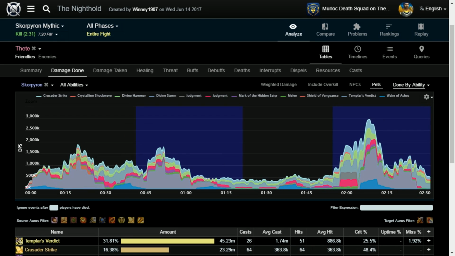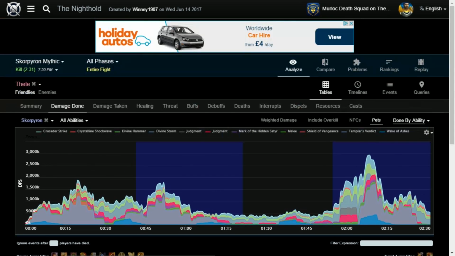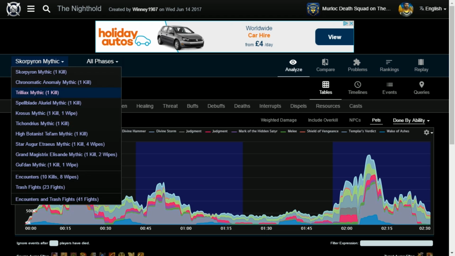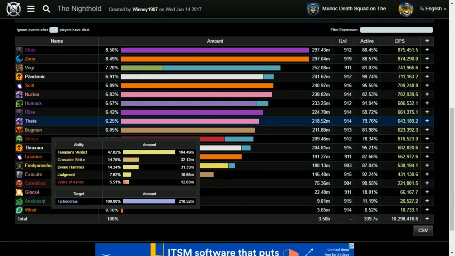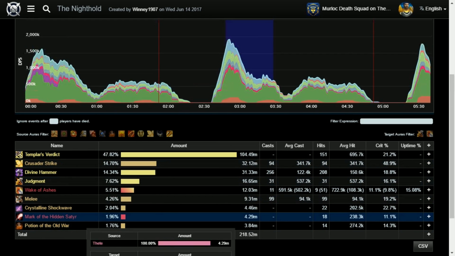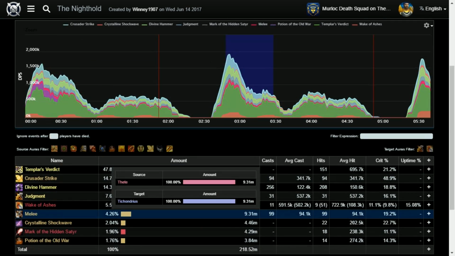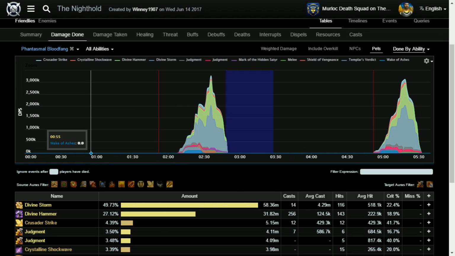But were this something where you had to be focusing more single target DPS at a particular time and sort of ignoring the adds, or at least just passively cleaving, then you might look at choices. So in my particular case, if I was using Divine Storm when I'm supposed to be just single targeting, I might be a bit suspicious. So the way to have a little look at that is we could look at Tichondrius. By clicking on Tichondrius, I could again click on myself there. At periods of time when Tichondrius is up, there are no Divine Storms being used, which also means that I'm not cleaving onto those adds. Obviously, when the bats are up, and I could easily, if this will behave itself, click on the bats, which is Phantasmal Bloodfangs, obviously Divine Storm is very much in action at that point. So you can also use it to see what damage is being done on particular mobs.